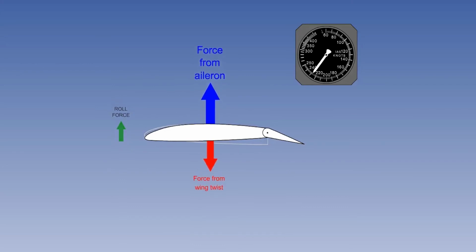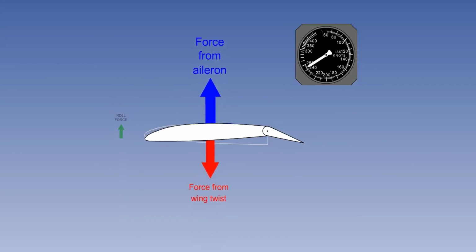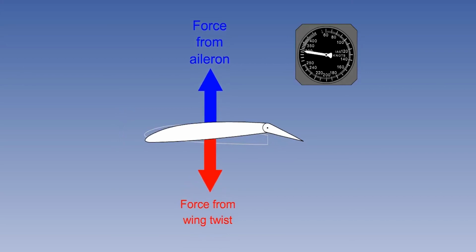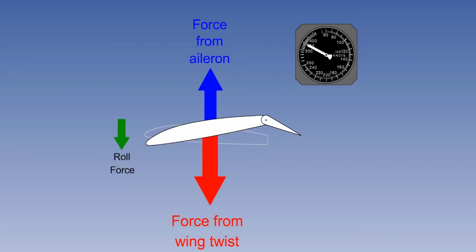If we consider a higher IAS, the wing twist will be greater for the same aileron displacement, further reducing the rolling moment. Eventually, an IAS will be reached when the effect of the aileron is cancelled by the effect of the wing twist and the aircraft will not roll when commanded by the pilot. Higher IAS will give a larger rolling moment from the wing twist than from the ailerons, and the aircraft will roll in the opposite direction to that commanded by the pilot. This phenomenon is called high-speed aileron reversal and would limit the maximum operating speed of the aircraft.